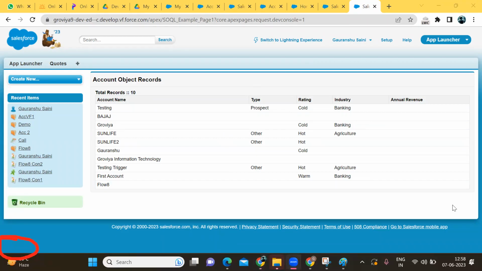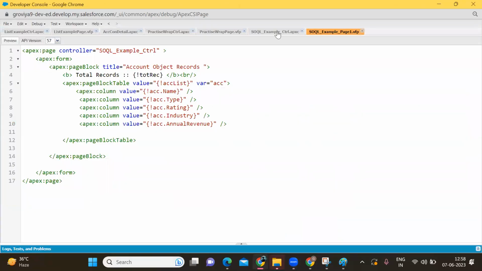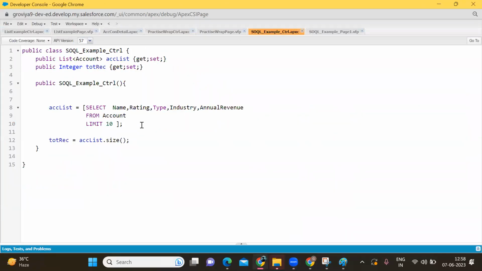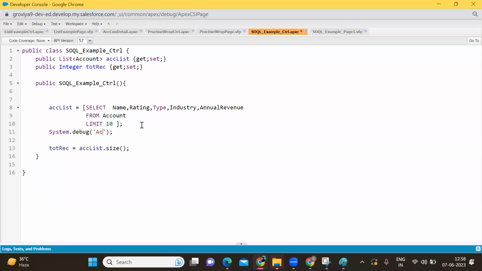Now I want to display it on the console screen also. I want to check if the data is coming. So here I'm writing system.debug, account info, and I'm writing acc list.